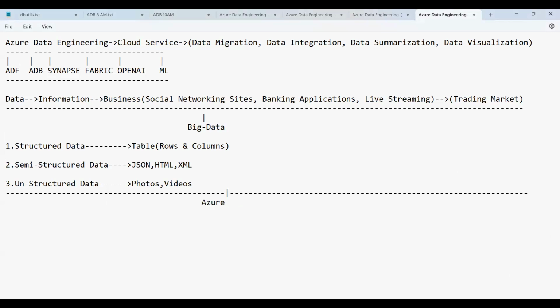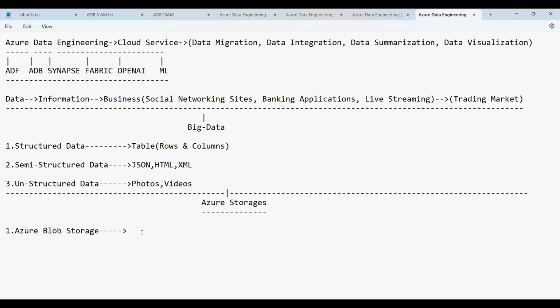In Azure, we store the data into the Azure storages. So what are the storages you can have, guys? We have discussed some storages now. The first one is called Azure Blob Storage. What do you mean by blob storage, guys? Blob stands for Binary Large Object.